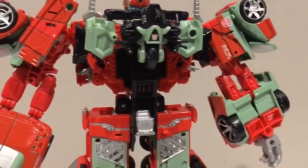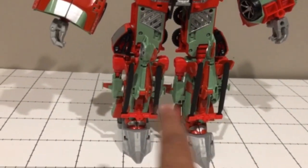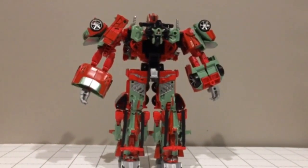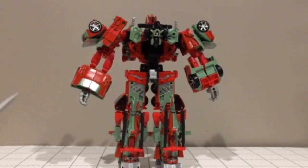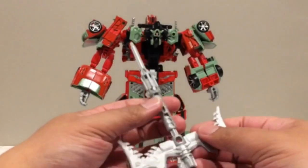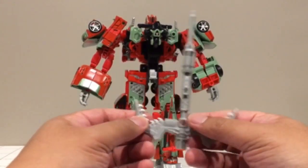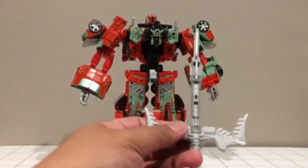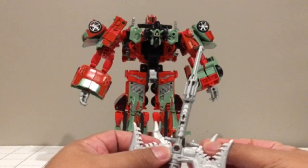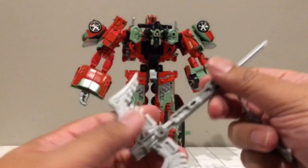Now, all these bits and pieces of weapons do combine to form her full-on weapon. So to do that, first of all, where's that? Okay, this thing, you peg this way, and there's these pegs that go into the gaps there. So just peg it this way. Make sure this is flush and the pegs are inserted properly into the other blade.